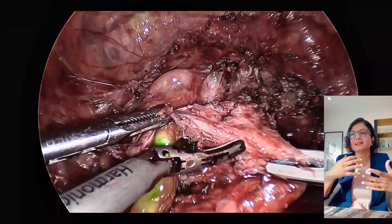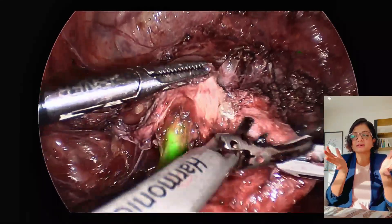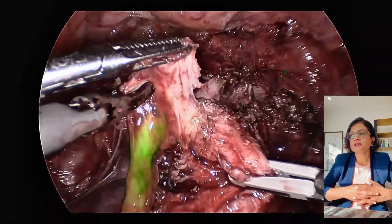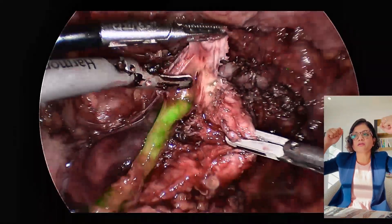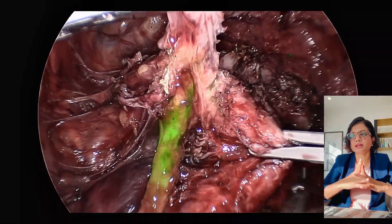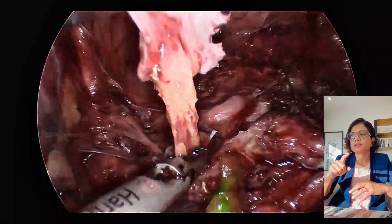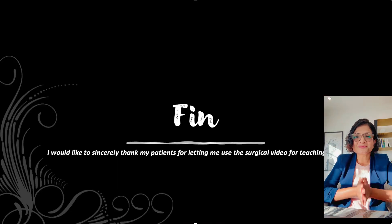Now I've come to the roof of the ureteric tunnel. I really want to free it up because if left alone, endometriosis lesions have their own hormones being produced — they can proliferate and encompass the ureter, causing hydronephrosis and hydroureter in the future. So we really want to open this up and excise that nodule. It's anterior involvement of the posterior compartment — the roof and lateral aspects of the ureter are usually involved, while posteriorly they're usually free. Gently use your dissecting technique, don't use a lot of energy, and lift it away from the pelvis to increase the distance between your working instrument and the ureter. There's always an artery that comes up here, so be mindful. Once that's done, you can actually see the uterine artery just behind it — we take this nodule and it's taken off. Thank you for your patient watching, I'll be back with more.